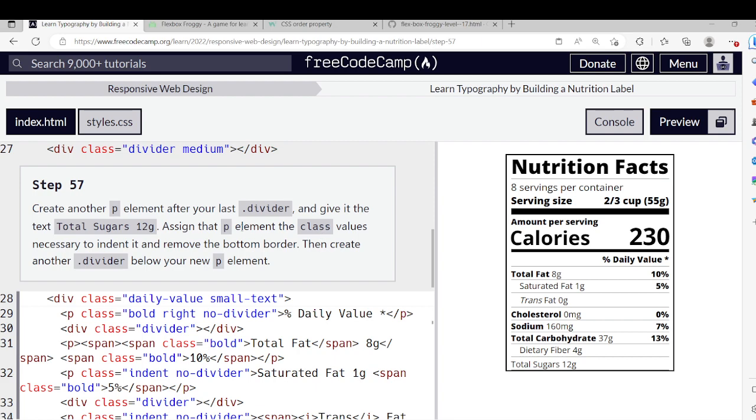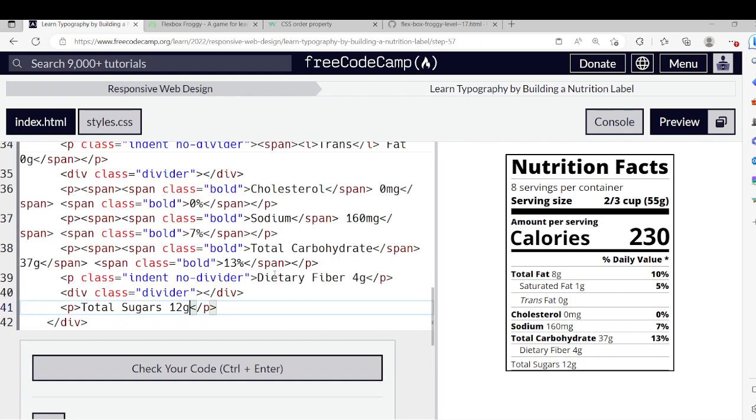Assign that p element the class values necessary to indent it and remove it. Okay, so I think it's the same idea. I'm pulling my chair closer. All right.